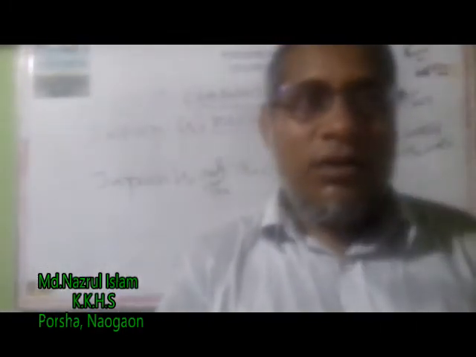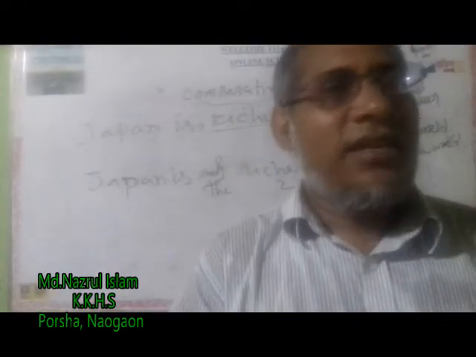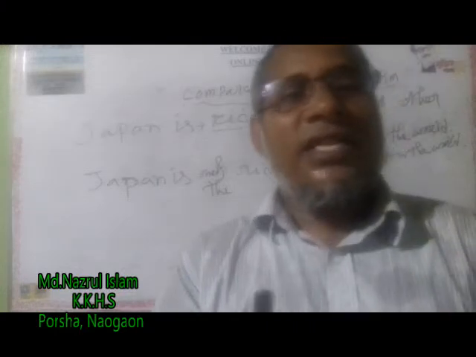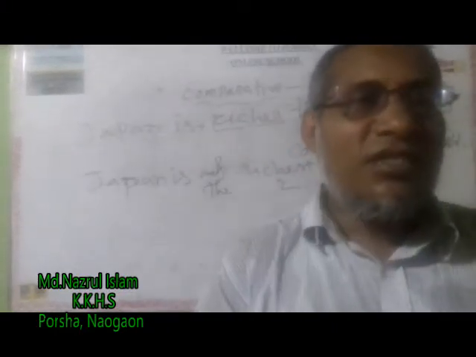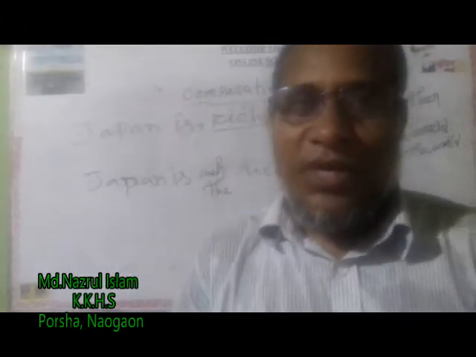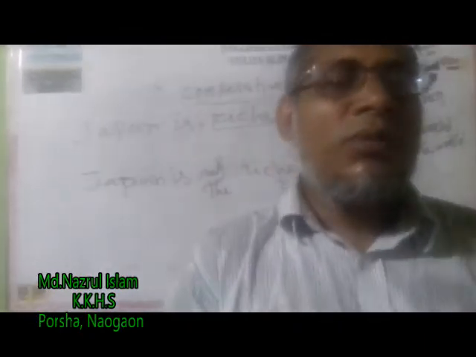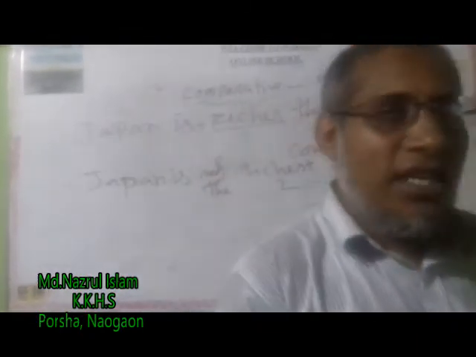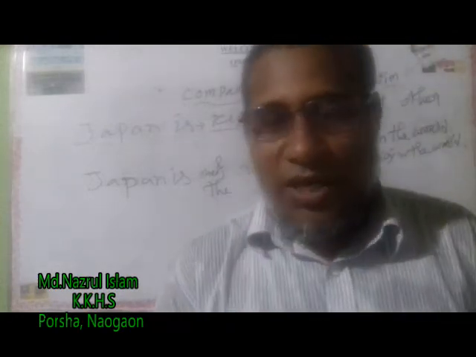And superlative form will be Japan is one of the richest countries in the world. My dear student, what we have learned to change comparative to superlative, there are two kinds of sentence, then any other and then most other. If the comparative sentence is with then any other, we have to do only three kinds of activities. First of all, the will be used after verb, then the comparative word will be changed into superlative, and then any other will be omitted, and we have to write the last part of the sentence.